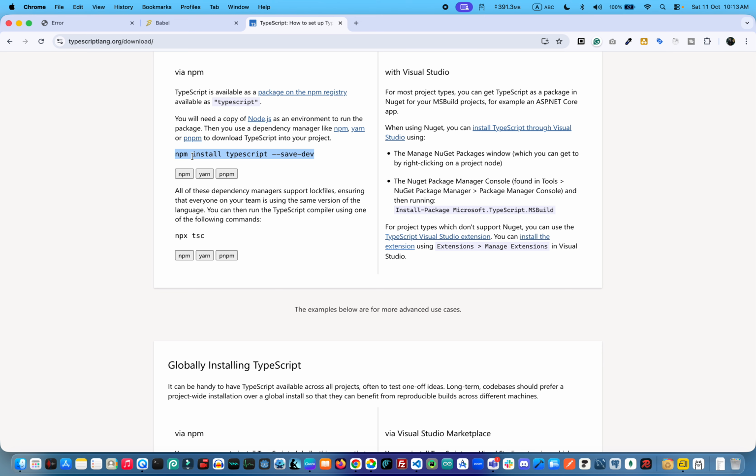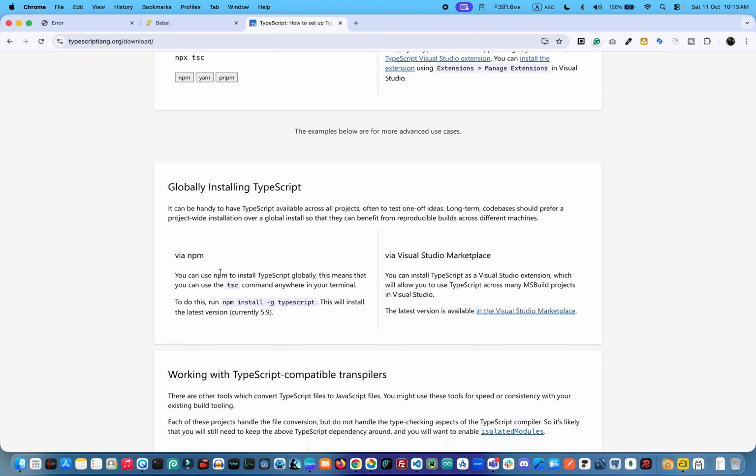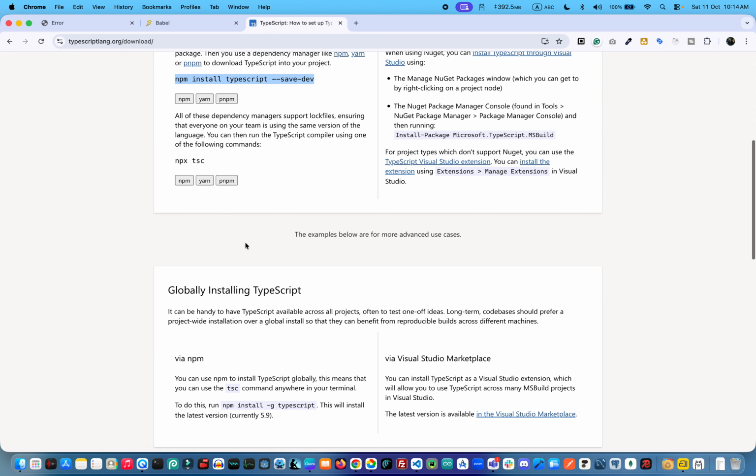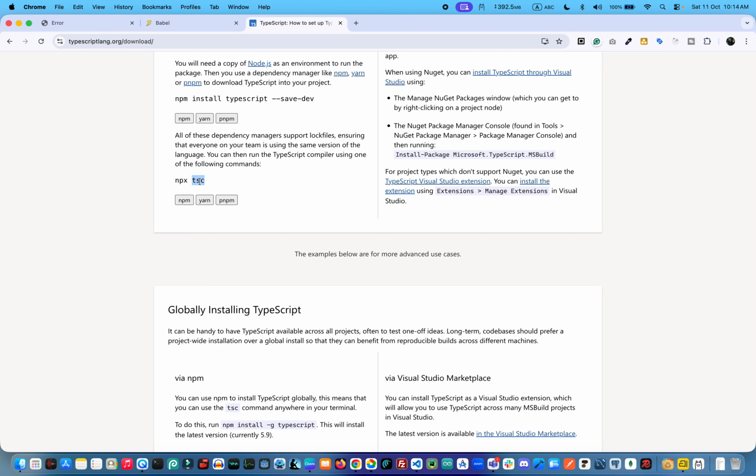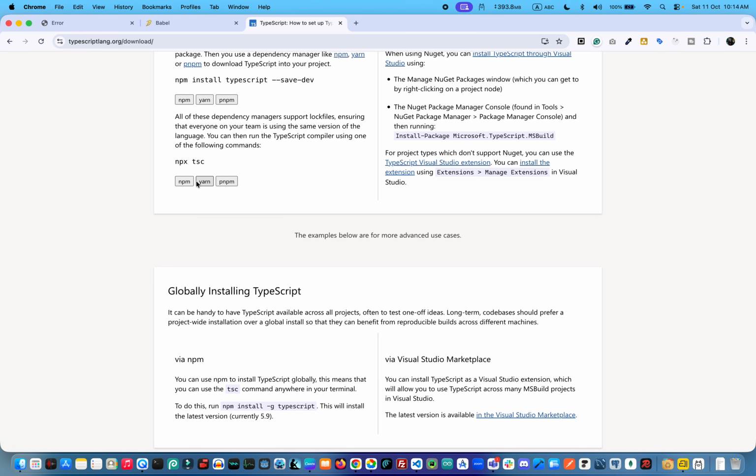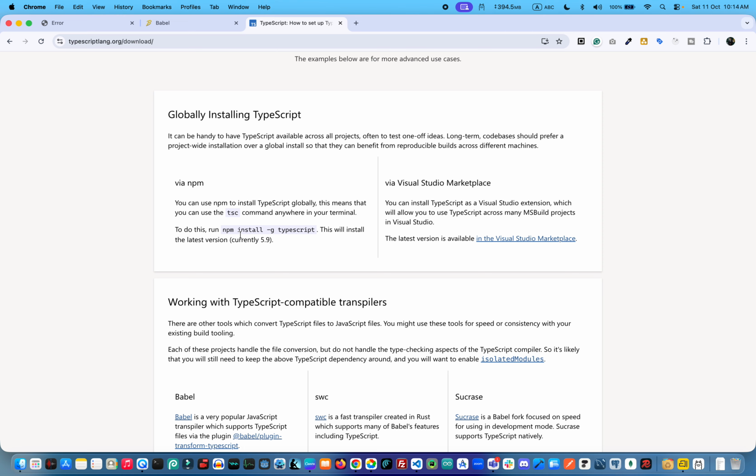So this syntax works in a local development environment, but if we want to use it globally anywhere, the TypeScript compilation command is tsc. tsc is the TypeScript compiler command line, and this command line can be used when we install it globally.